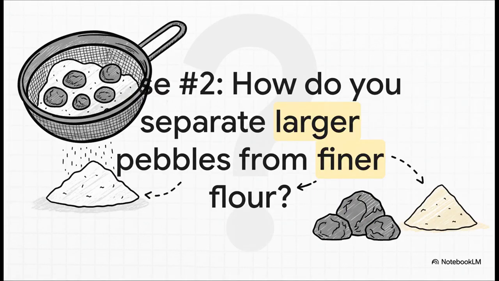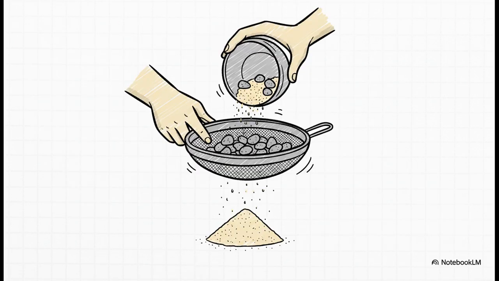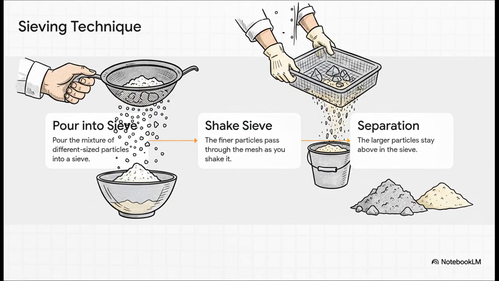All right, let's move on to our next challenge. Here, the difference isn't magnetism. Nope, both flour and pebbles are non-magnetic. So what physical property can we use to separate them? Just think about it for a second. What's the most obvious difference between a pebble and a speck of flour? This time, the key difference is just their size. And for this, all we need is a super simple tool, a sieve. So sieving is absolutely perfect for separating solids that are different sizes. And this technique gets used all the time, from bakers sifting flour in a kitchen to construction workers separating sand from gravel on a building site.